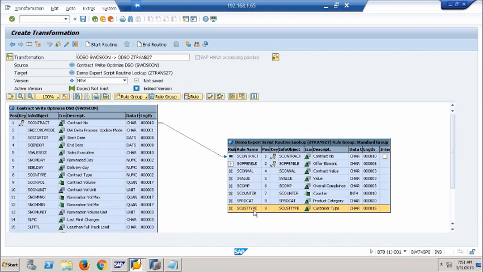The logic is that for each incoming contract, I first pick up the customer and the product, and get the relevant customer type and product type. Based on customer type and product type, I get the offer elements. Then for each contract, I find out the contract value of the offer and the offer book value. If both are matching, then I would say compliance yes, otherwise no. This is not required.